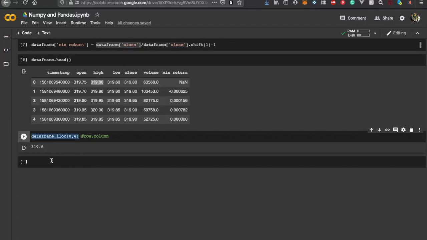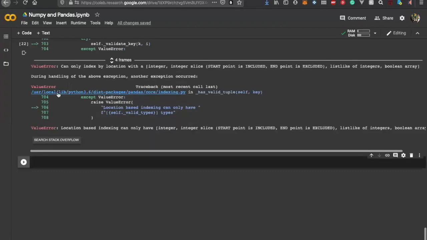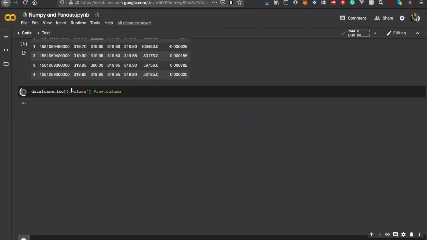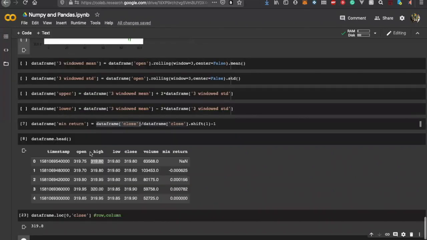That's how you access the close value. And this is how it works for loc. With loc, instead of writing 4, you just have to write the column name.